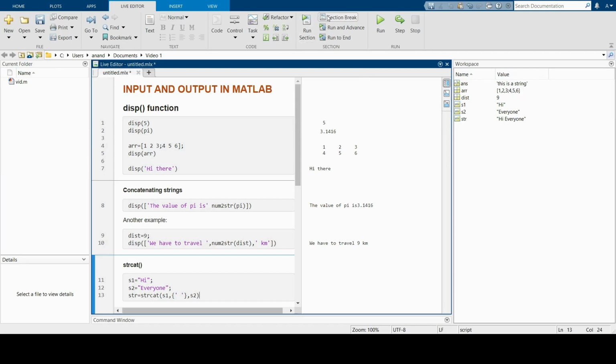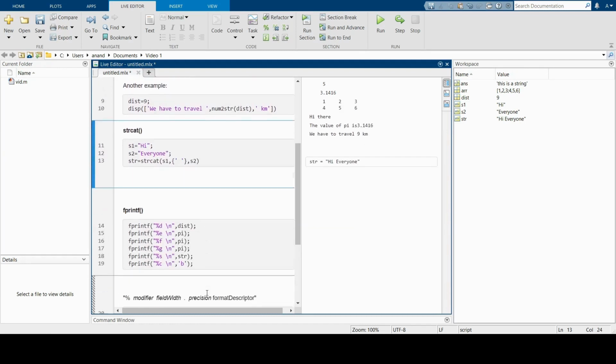For example, here I have two individual strings s1 and s2, and using the strcat function, I am concatenating s1 and s2, and here I have added a space between s1 and s2.